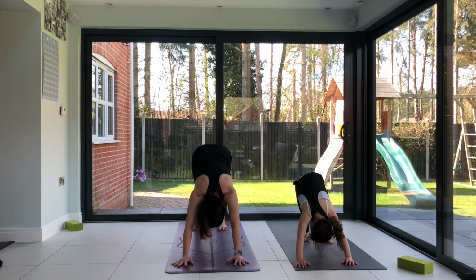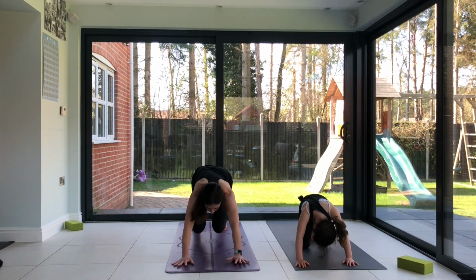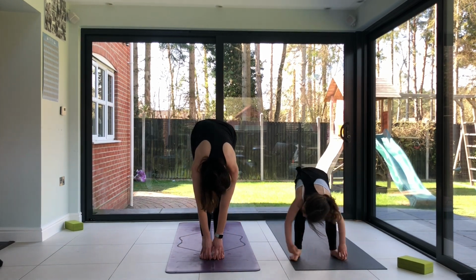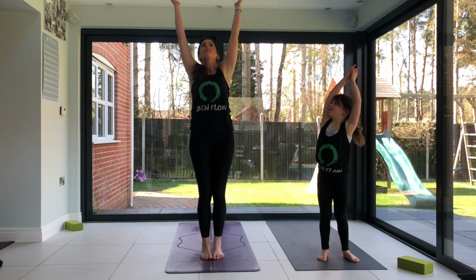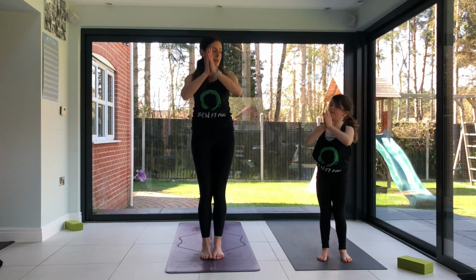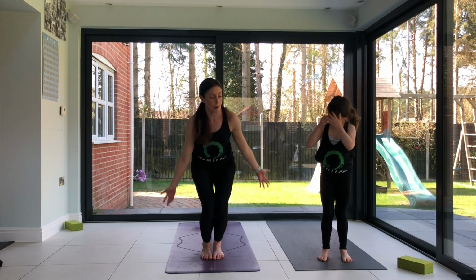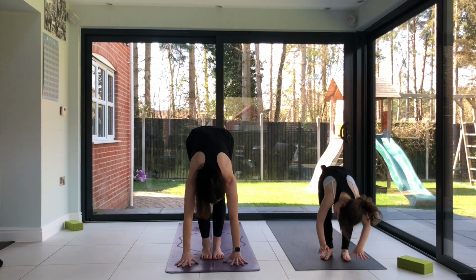Breathing out. Now can you take a big bunny hop forward, or you can take your bunny walk forward. Hop. Tickle your toes. And come all the way up, breathing in. And back to the centre of your heart. And we're going to do one more. We'll speed it up this time, okay? So big breath in, wave your hands, come all the way down, tickle your toes, put your hands down.